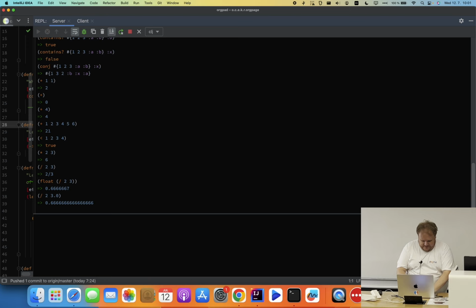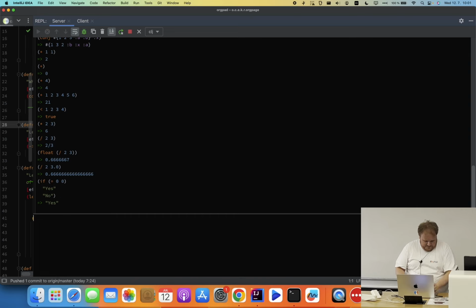So if I have a comparison like this, say 0 is 0, then yes, otherwise no, it will output yes. So if works like this: there is the test, some expression which evaluates to something. If the value is false or nil, then it will go to the else branch here, and otherwise it will go to yes.